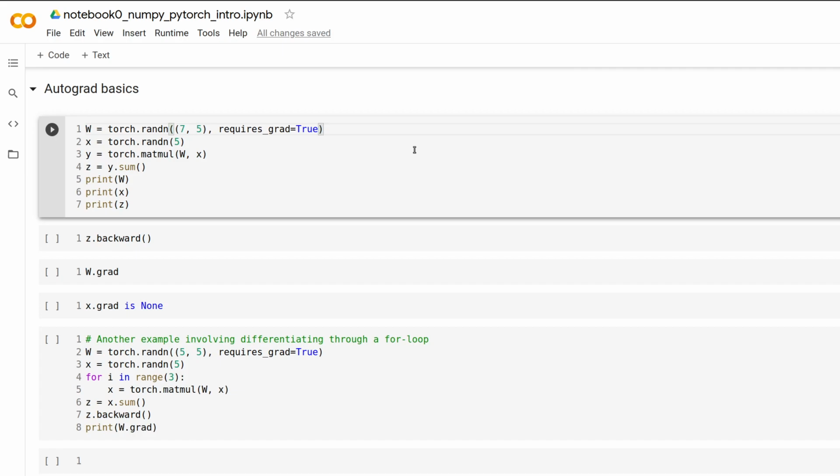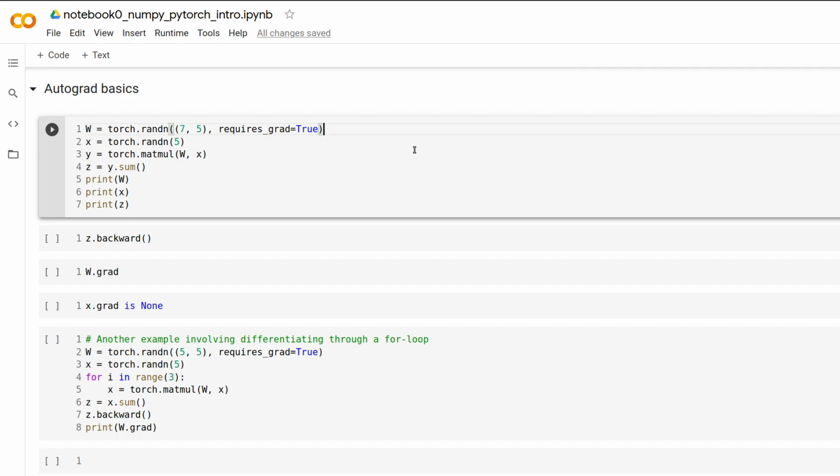Let's just quickly look at such an example of using autograd at a relatively low level, which you may not even need to use throughout the course of this course. But it's good to keep in mind if you ever need to implement something yourself at a somewhat lower level than you might need to in the course.